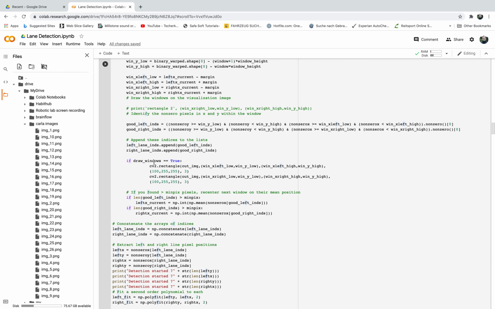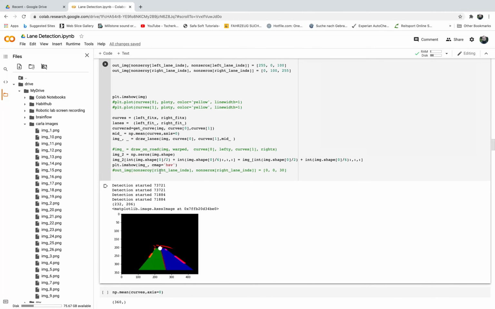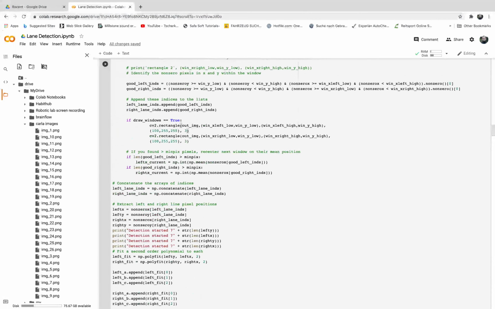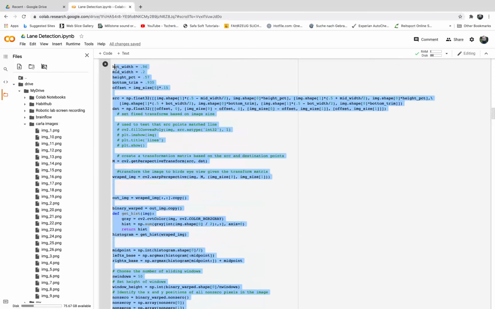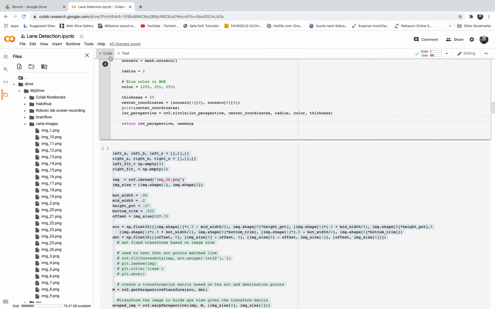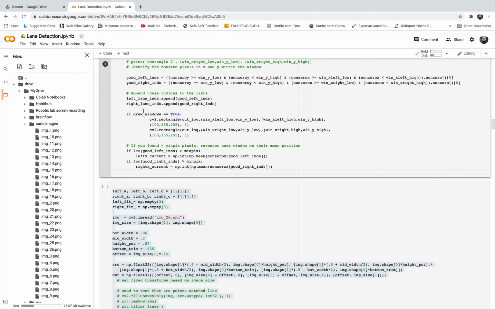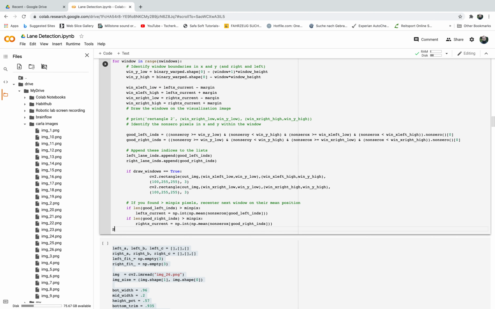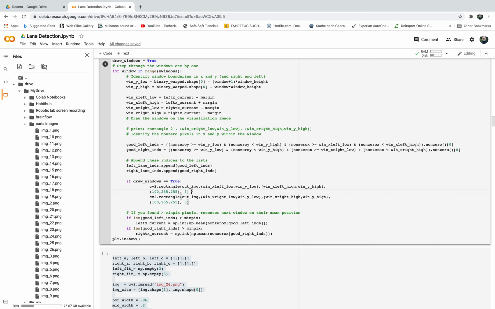Just let me see, if we select this true, then it will draw the out image. We don't plot the out image yet, so I'm just copying all of that now, and here I'm adding a cell where we run everything until that point. And let me now plot my out image here. Let's go.